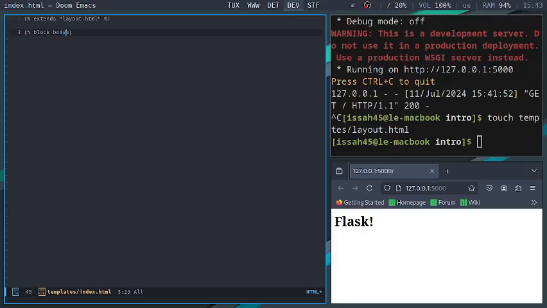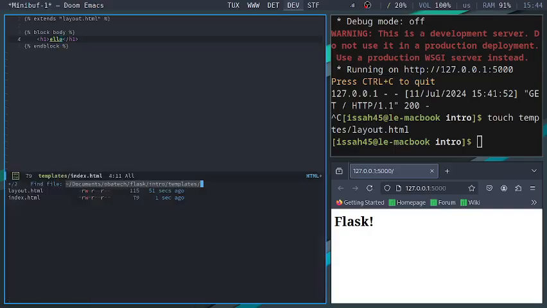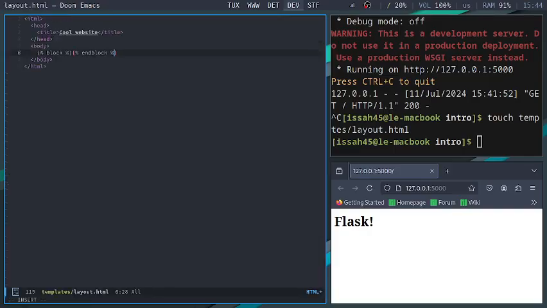Go right, block body. Then here I'm going to put end block. We save it. Oh yeah, I'll just put an h1 here or something. So now I go back to layout.html and change this to block body as well.